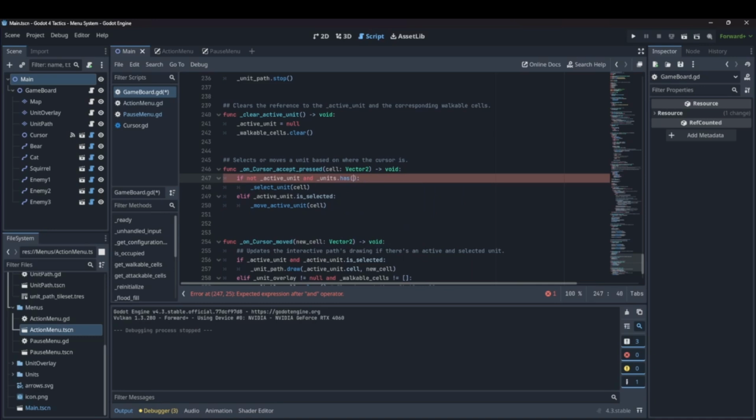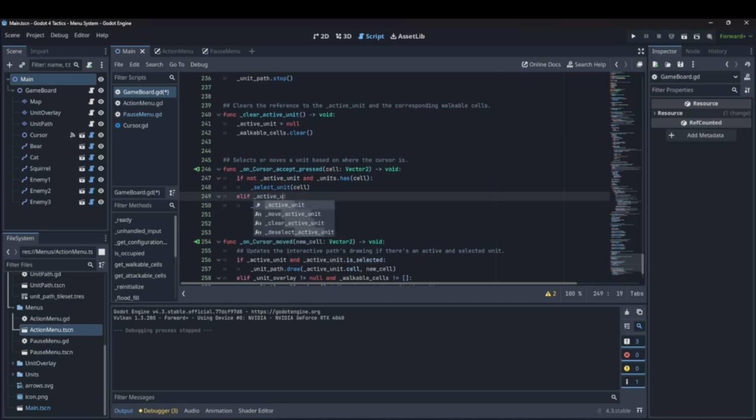Okay, this is going to be _units.as cell select unit. This one's going to become, let's see here, active square unit not equal to null.